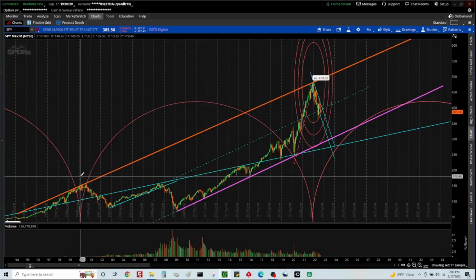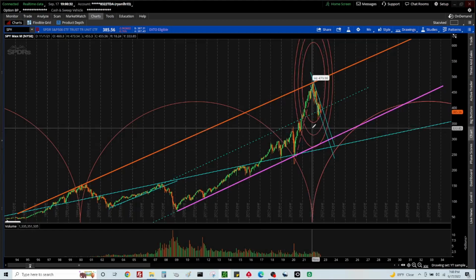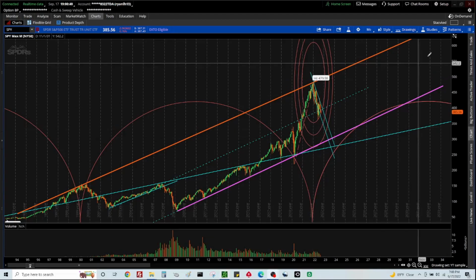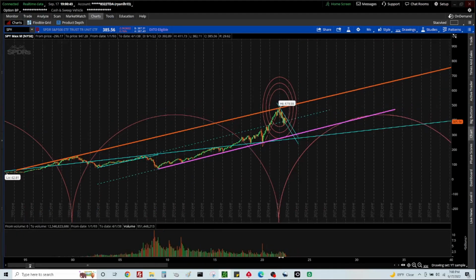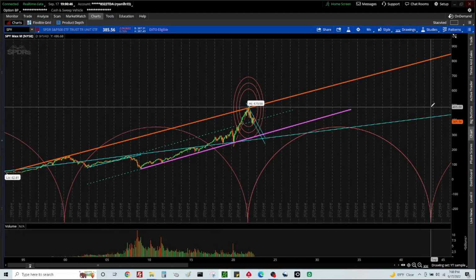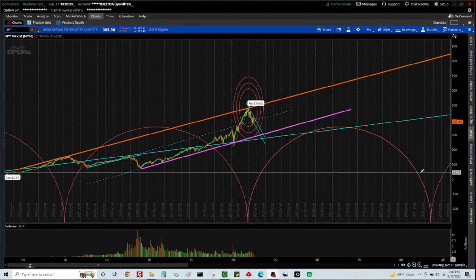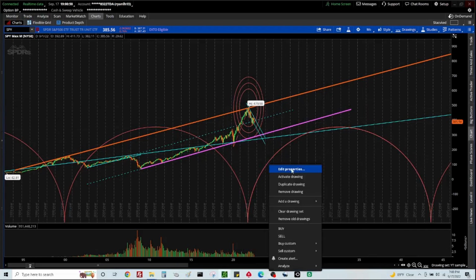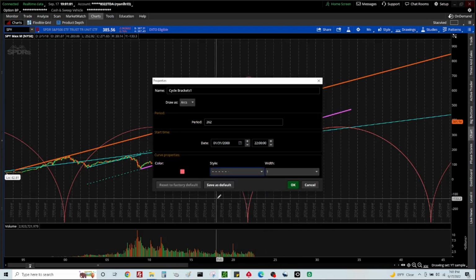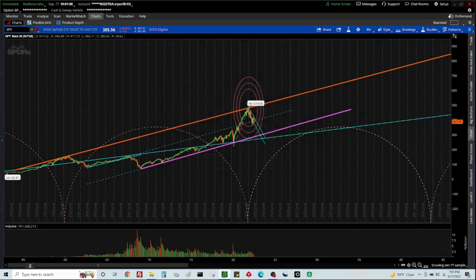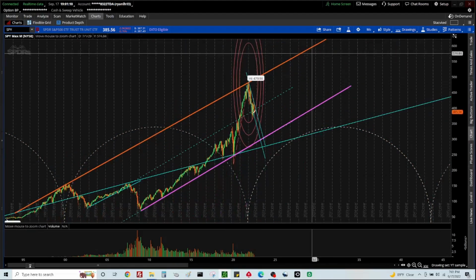So basically January of 2000 all the way to November 2021. I would say January 2000 to January 2022, and I would not be surprised to see this at January 2044. Yeah, right there. So I'm thinking the next all-time high is going to be in January 2044. Based off of this, again, this is just another method of looking at different technical tools. So that's all the fun stuff we can do here.